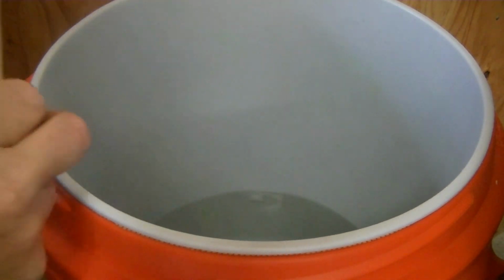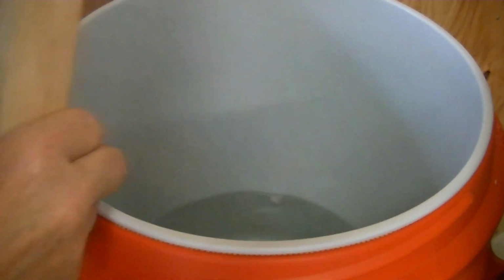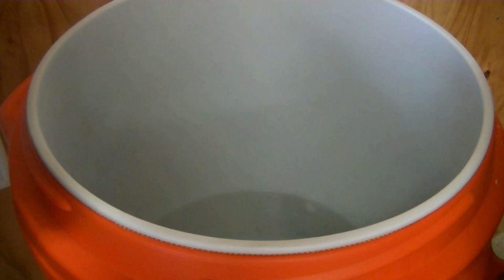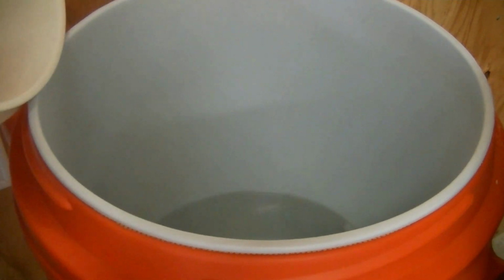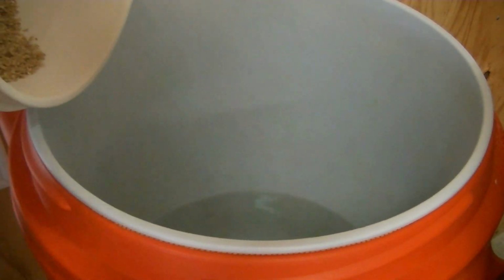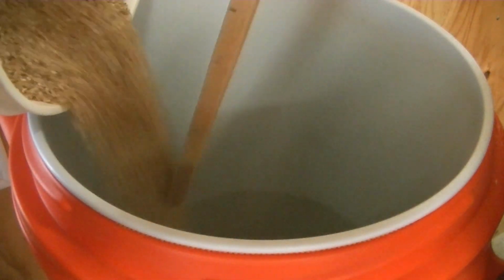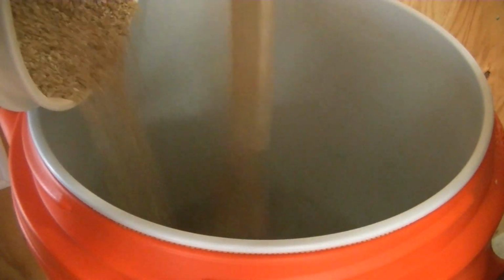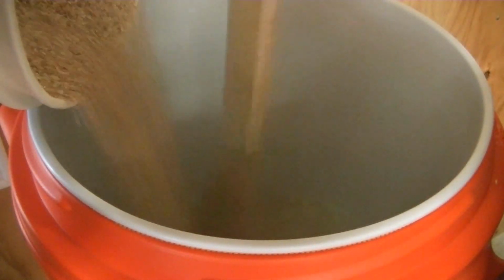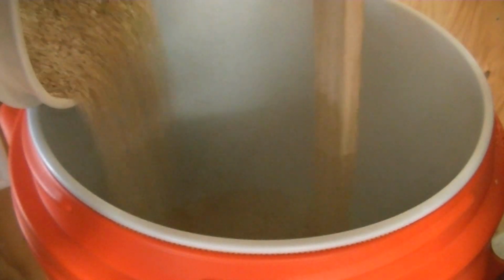All right. Time to mash in. The formula calls for 3 3/8 gallons of water to be used in the mash tun at 168. Tight quarters. So hope I don't block you, but I probably will. So again, as I stir this in, I am not shoving it down into the screen. That'll cause a lot of problems if you do that.